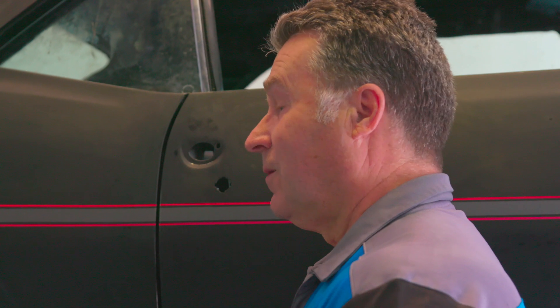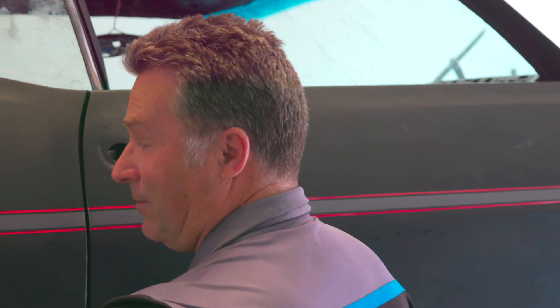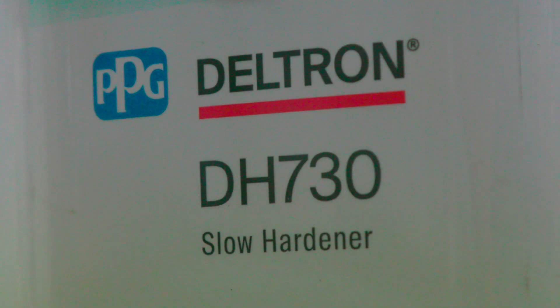And the bury coat — how much thinner should we use in the mix? I know it depends on temperature. It's a good question. With the first coat, just thin it down as per normal, which is around 10%. The second one the same, and just step it out and leave it. At the same time, do around these edges because you'll need to bury these. When the crew goes to cut and polish it, they're going to want some meat to play with — the last thing you want is them rubbing through the edges. So put a couple of light coats over these sharp lines and swage lines and also down the door jams. Flash off time between? About five to ten minutes. When it comes to doing the clear coat, it's really important that you use the slow hardener and the slow thinner — that way you'll get the best flow and best gloss.